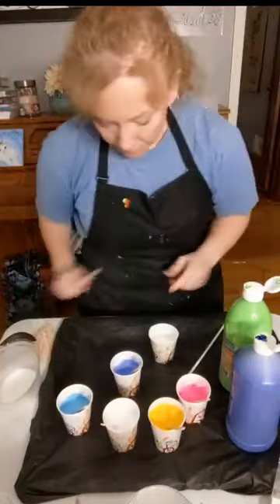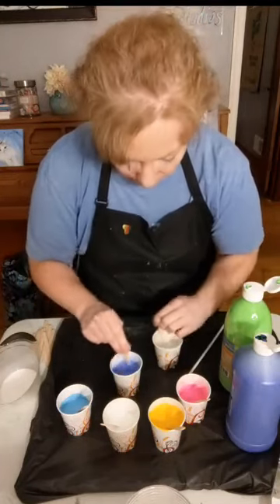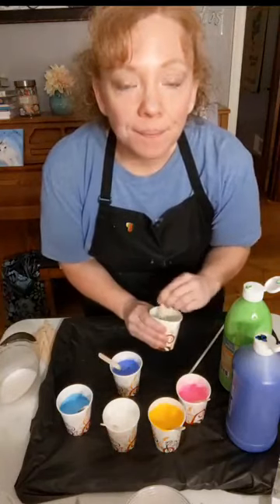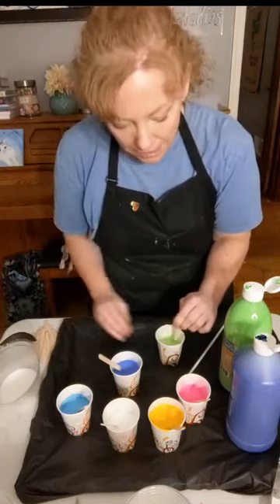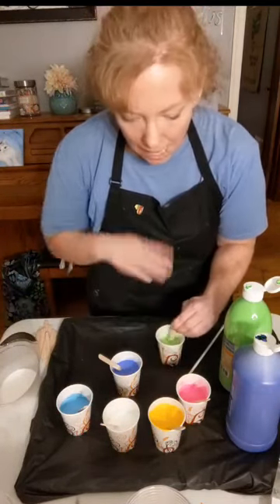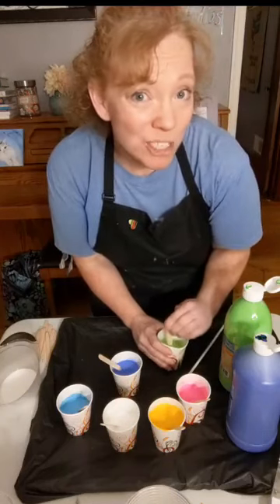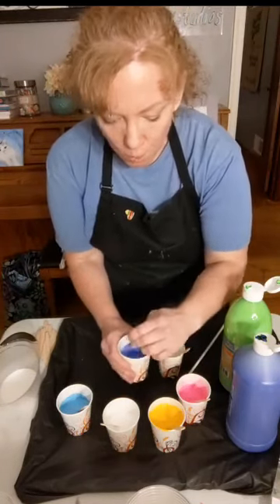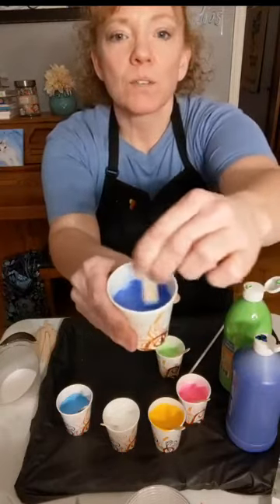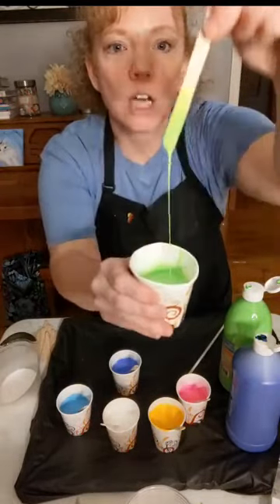It'll return to its original color in just a minute. You can always add a little more water if needed - basically you want it to be flowy. You can see how it's dripping. I'm also adding some green and mixing that the same way. For table coverage, a garbage bag would work if you don't have a plastic tablecloth - you can cut one up and use it a couple of times. You can actually save the paint drips for cool mixed media art.